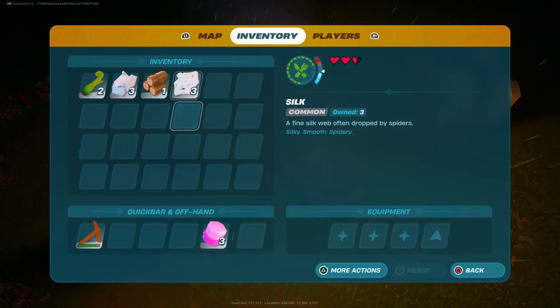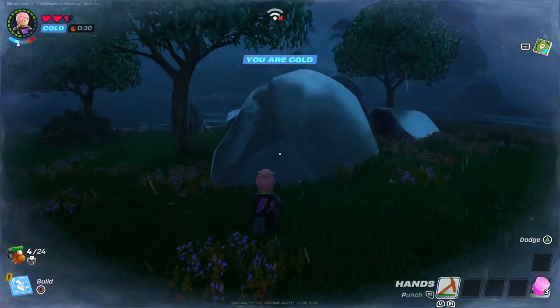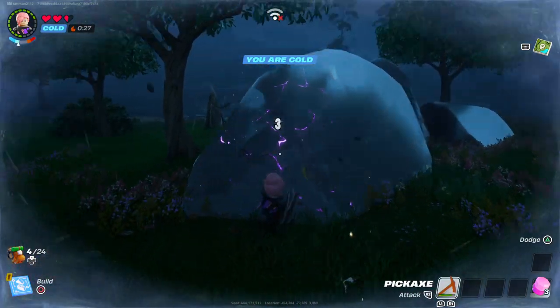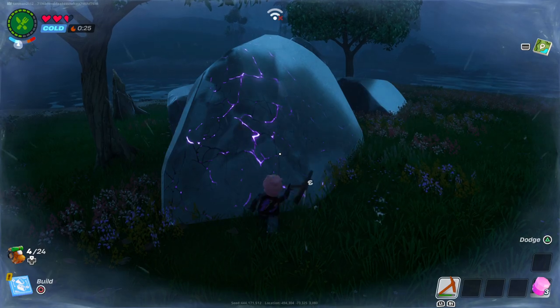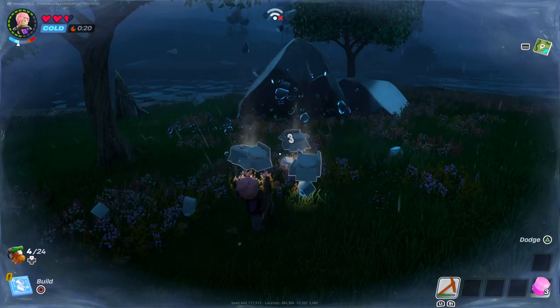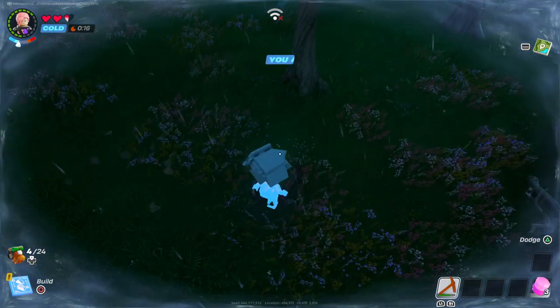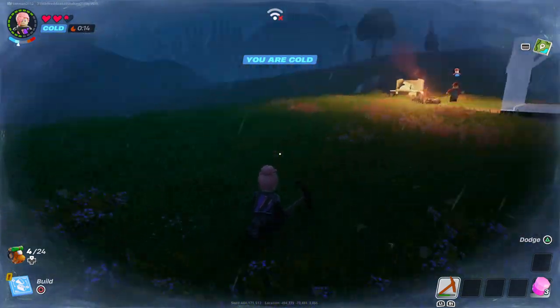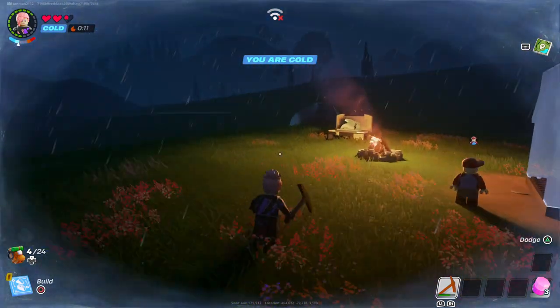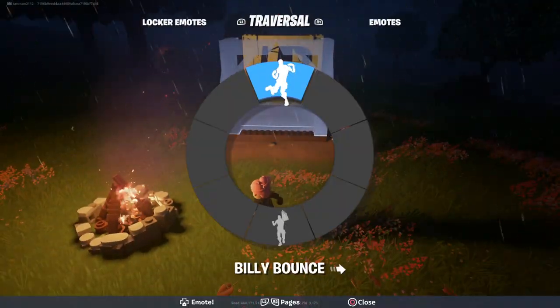Wait, how do you even drop? Did I take off drop? Oh, there you go. Oh, it's triangle. We need to get us some bricks. You need heal? No. I'm healing. Oh my god, I'm freezing. I love Roblox.